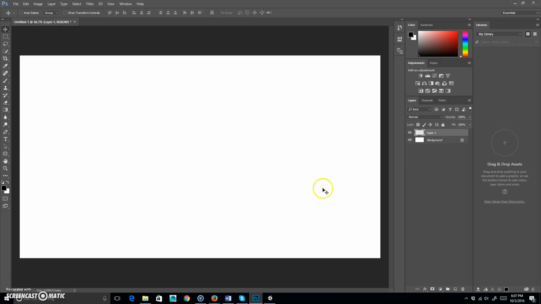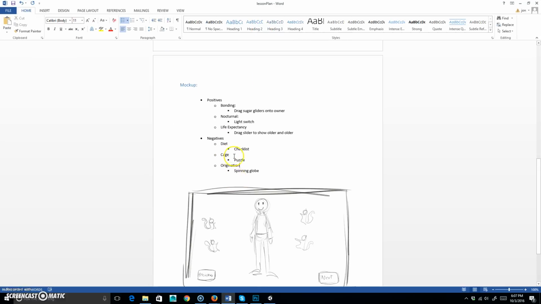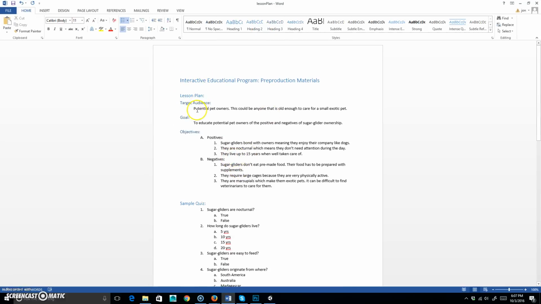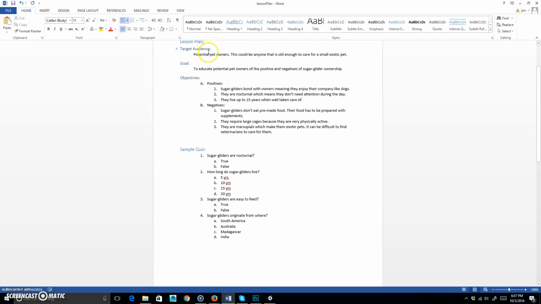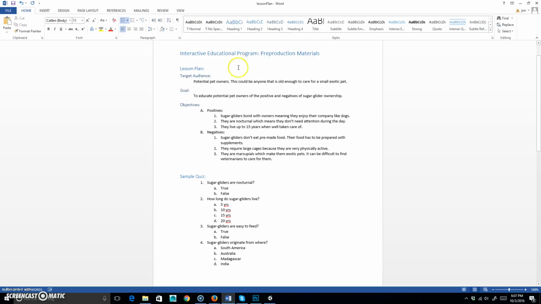All right, so one thing I want to do is have a big title here. Just so you guys know what I'm doing, this is my little plan here. My target audience is potential pet owners, so I'm gonna do something about sugar gliders, because I just got some sugar gliders and they're pretty cool.